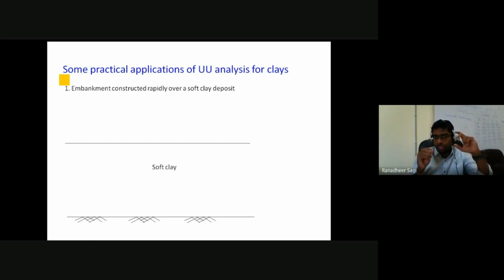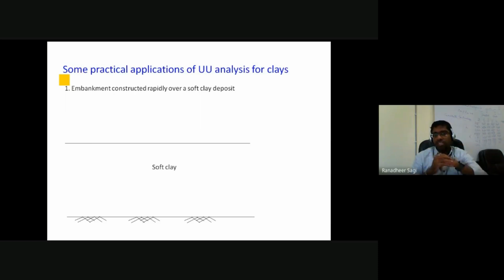Why am I calling that cohesion parameter undrained cohesion? Because you are not allowing any drainage throughout the test. As the test is conducted at a relatively faster rate, we don't see the water getting dissipated out of the soil sample, because in either the first stage of loading or the second stage of loading, the water is not allowed to drain out of the soil sample. So as the water is not allowed to drain out, for that particular case, if I need to know the shear strength parameters, I can take that soil sample, perform what is called a UU test on it, and determine the shear strength parameters.